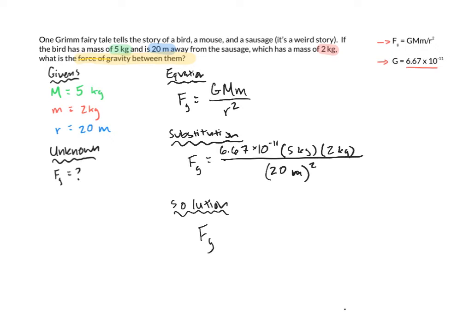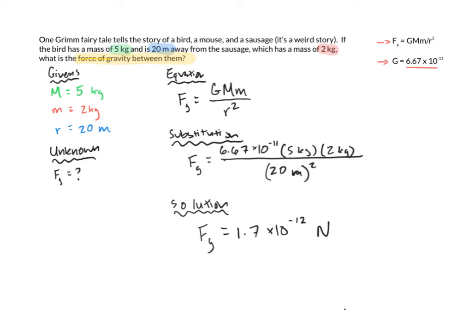We get, and you will find this if you put this in your calculator, that the force between them is 1.7 times 10 to the negative 12th newtons. And that newtons, of course, is always going to be our unit for a force. Now, let's get a sense of how big that actually is. So, in non-scientific notation, let's write out what our number would be.